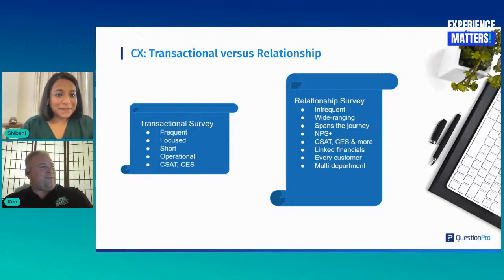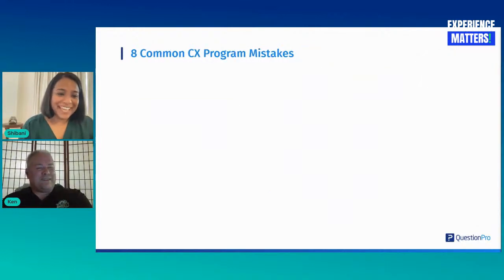So with that, I'm going to give 8 common mistakes. And I'll tell you, I could probably have taken this list to about 50 slides, but I wanted to be respectful of everyone's time. So I have 8 common mistakes, and I'm throwing in a bonus one at the end. I don't know if you want to call it 9, but it's something that's often talked about and often overlooked.